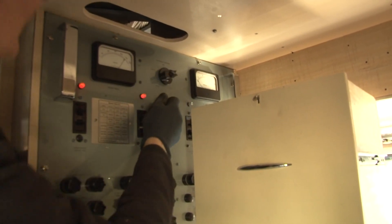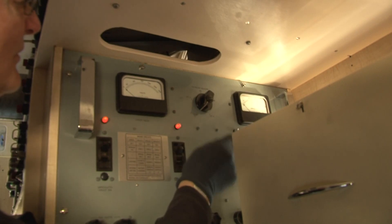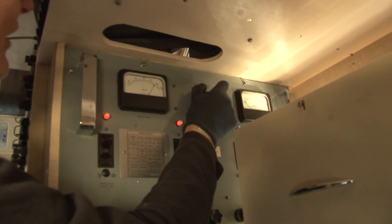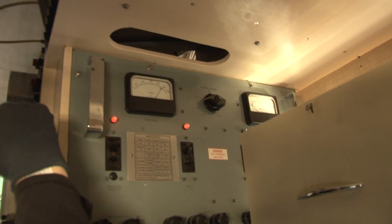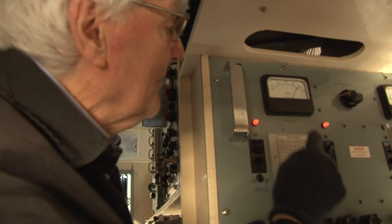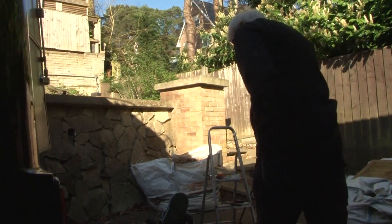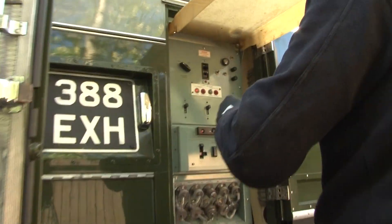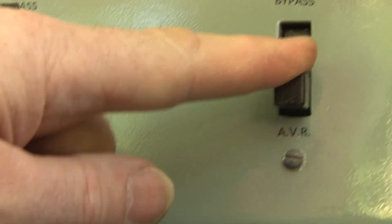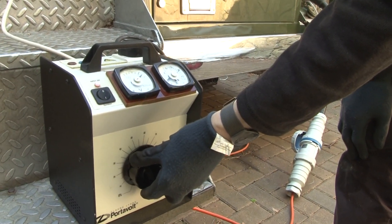But the voltmeter here — excuse me while I get my head in for a moment — that's line in at 240. The A and B circuits are off, and there's the C circuit on. What will be interesting now is we'll give that variac a bit of a tweak and see what happens, having put the C circuit AVR back in circuit on the input panel. So we'll put C into circuit, and I'm going to deliberately set this down a few volts to 220.